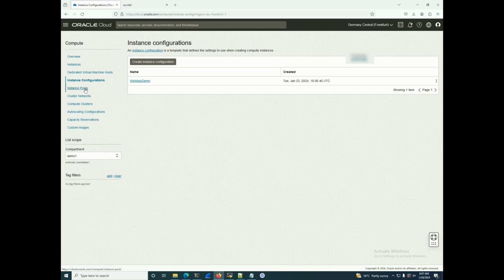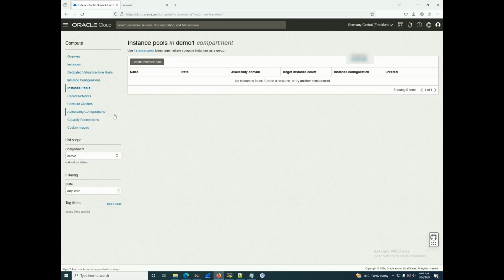And now the next step that I want to do in here, because I want to get to the auto scaling, I need to define an instance pool. Okay, so how is this gonna work? In my tenancy, I want to use, let's say, 4 or 5 different instances in the backend with a load balancer in front of it.